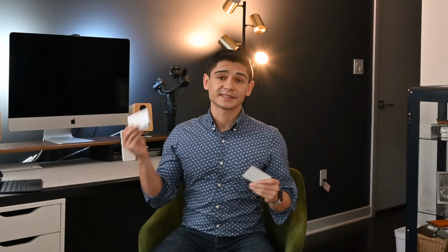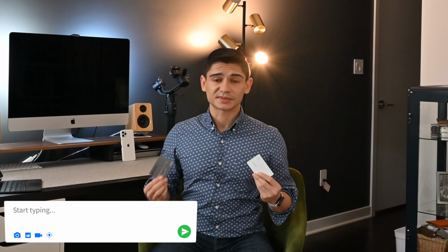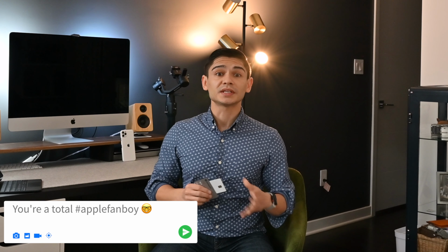There's also that Barclays card, which is another really good option, but just start with being very honest with yourself on whether you need this Apple purchase or not, or if you're just looking to upgrade. I know these things are very flashy and they're very tempting. They kind of do that on purpose, and it's quite addicting. Being an Apple enthusiast of my own, I've been trying not to get anything, and it's super hard. And also be okay with not qualifying for these cards right away.